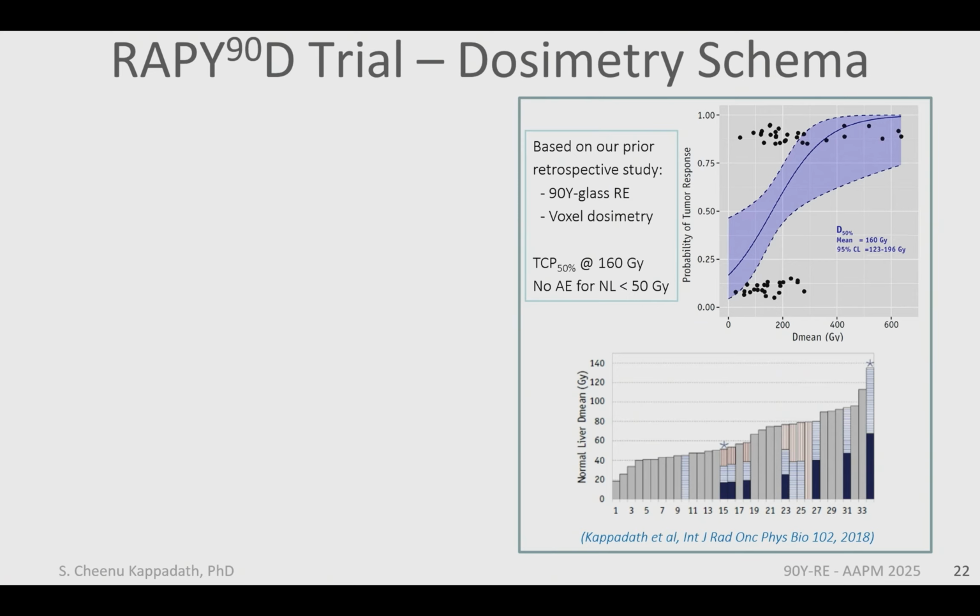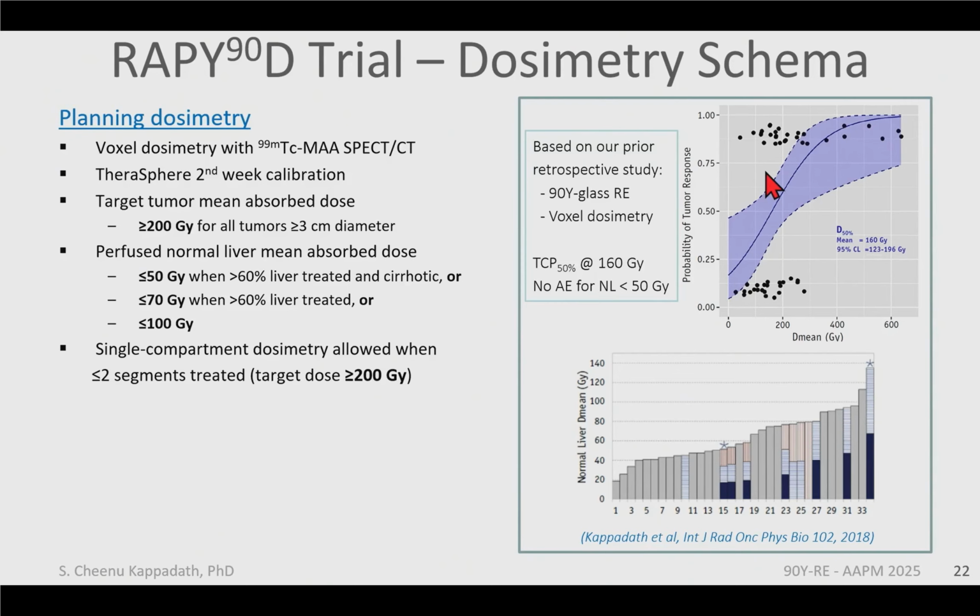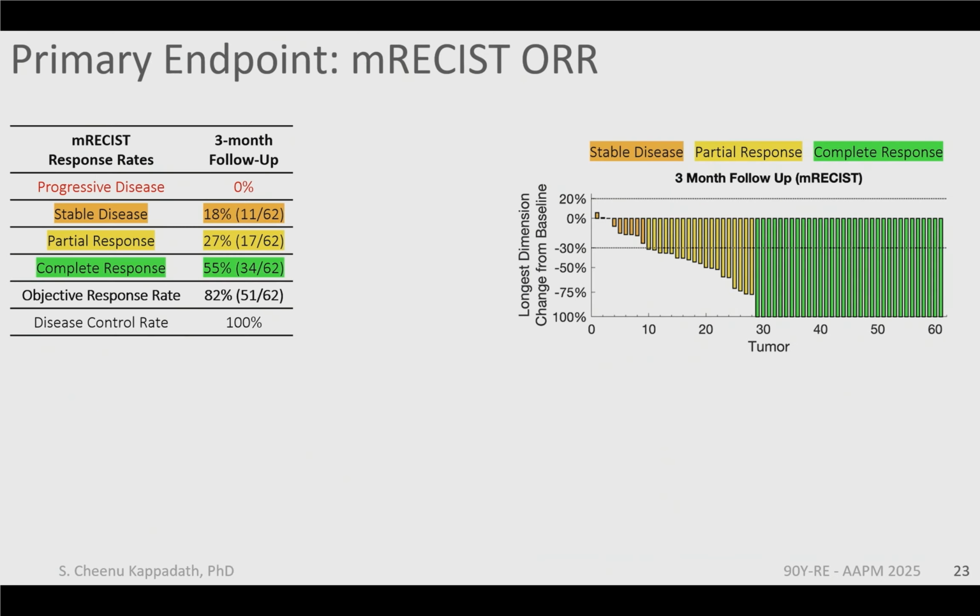I also want to give an example of how we can look back at our data and gain benefit. This is a study we did at Anderson. We looked at our own HCC patients retrospectively, and we derived the TCP curve for this. Okay? And we also looked at normal livers, and we figured out what is the normal liver dose level, what is the TCP curve dose level, and we designed a prospective study that increased the therapeutic ratio. We put a minimum dose to tumor that has to be achieved, and we put a max to the normal liver, right? So the whole idea is you cap normal liver, you put a min, you try to push that therapeutic ratio further out. We did follow-up imaging, and here are the results I want to show you on that.